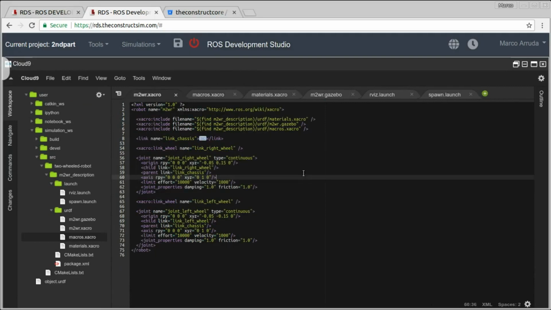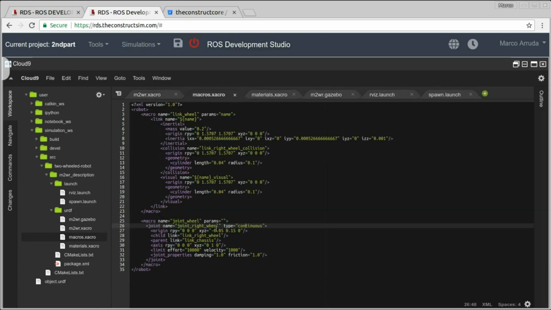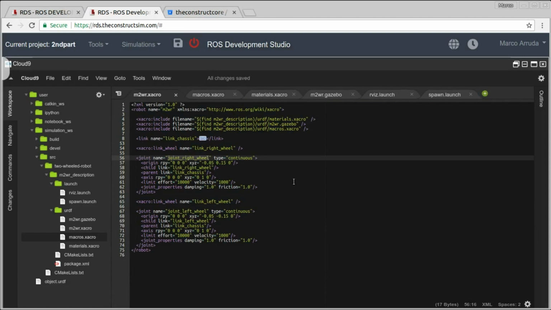What do we have to change between this joint and this another one? So basically the name of the joint. So as a parameter, the name. Another parameter, the X, Y, and Z property we have also to change, okay, because we have different values. And let's see, the child link.